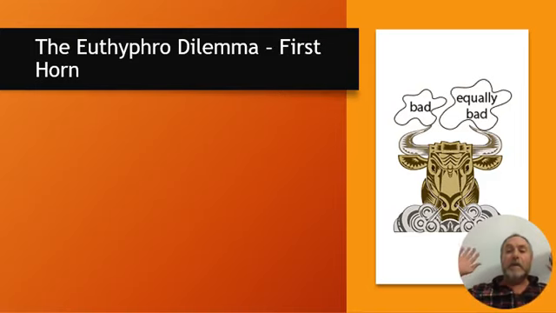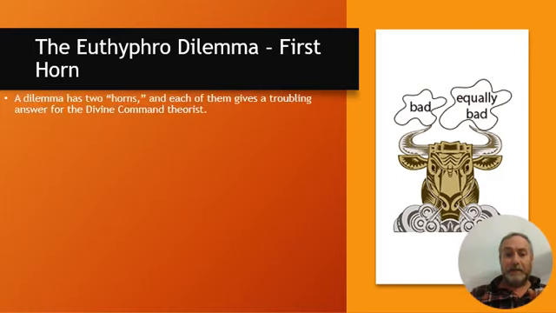Okay, so we've reached the crucial point. Again, Socrates asks, is a thing right because the gods love it, or do the gods love the thing because it's right? This is the Euthyphro dilemma. A dilemma has two horns, and it goes like this. Each one of these is a problem. Each horn is a little pointy when you get to the end of it. So as we pursue each of these interpretations of divine command theory, we'll find at each end there's a point. It's not so great for the divine command theorist.